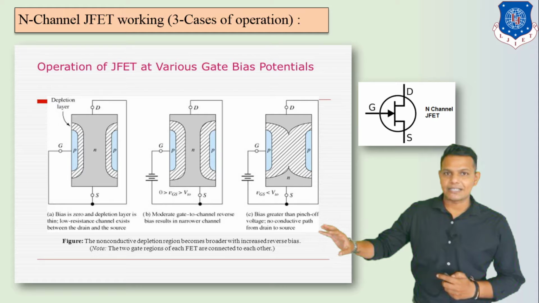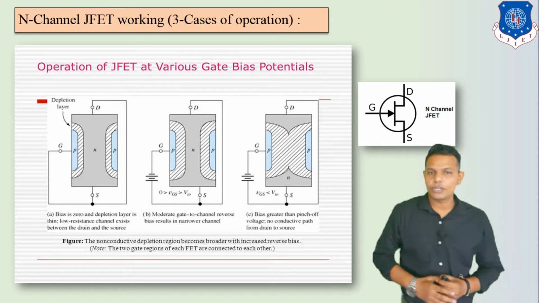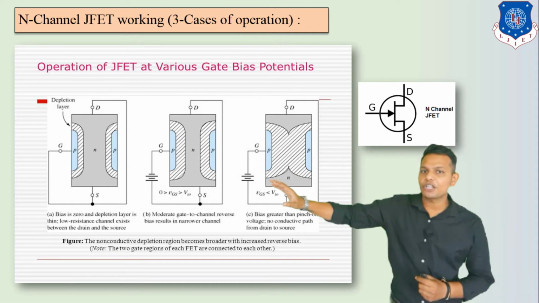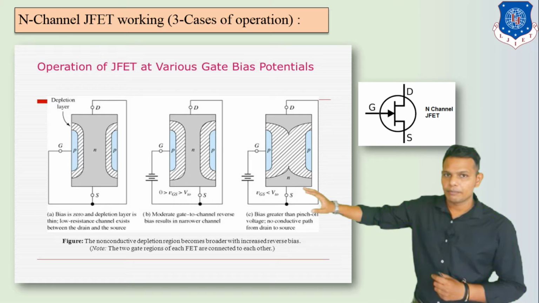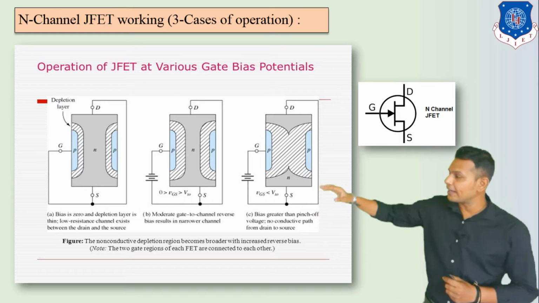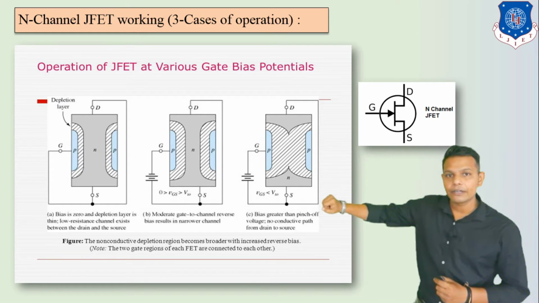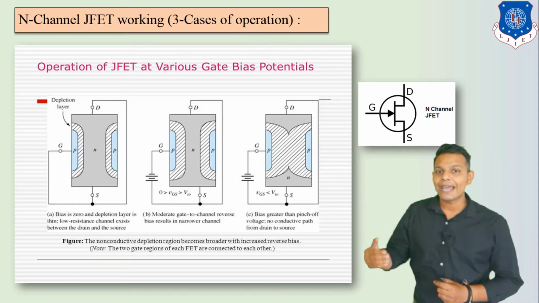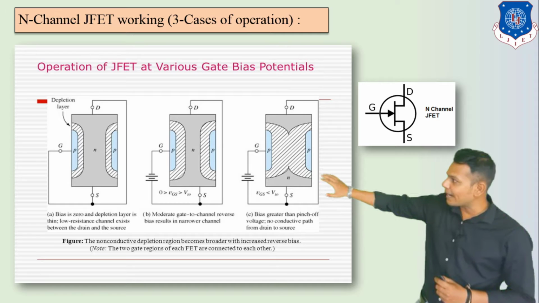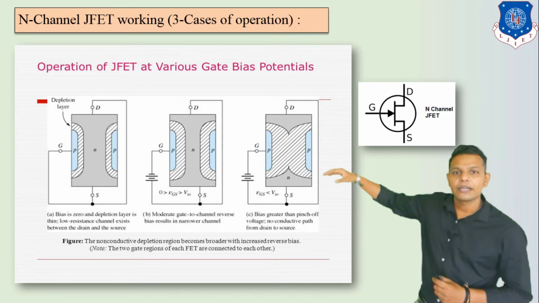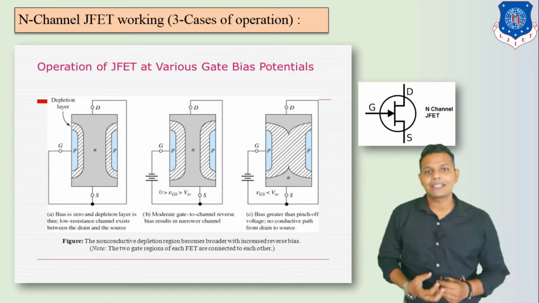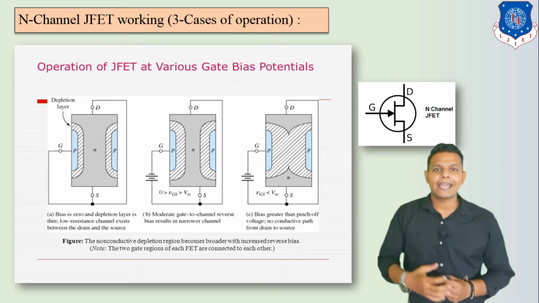three different types of cases as we discussed in the previous lecture. So here we can see these are the three cases. Case number one, where the depletion region is smaller because we applied VGS equal to 0, as you remember. Then in case number two, we apply more negative voltage, that means -1, -2 we can say. That's why its depletion region is increased. So here we can see in case number 2, the depletion region is penetrated more in the N channel.